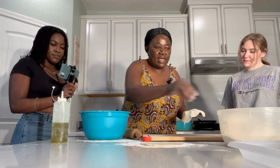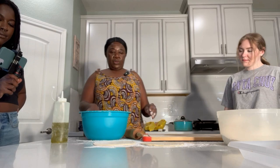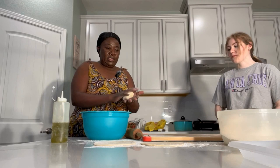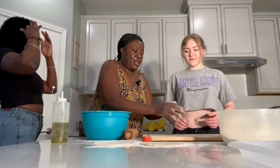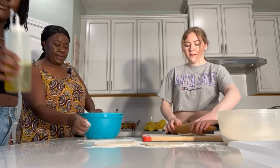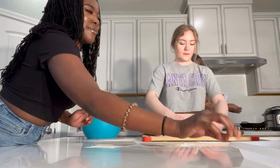The reason we are trying to accumulate some of these is because once we start cooking, we can't stop. So you make at least a good number and then you start cooking. So, Kelsey, I'll let you do this one. Okay. So make sure it's all wet. Perfect. And then we're gonna use this. Yeah. Make it into a circle. Brenda, you can also do another one by using just this. The table? Yeah. And flip it. Okay. That doesn't stick.